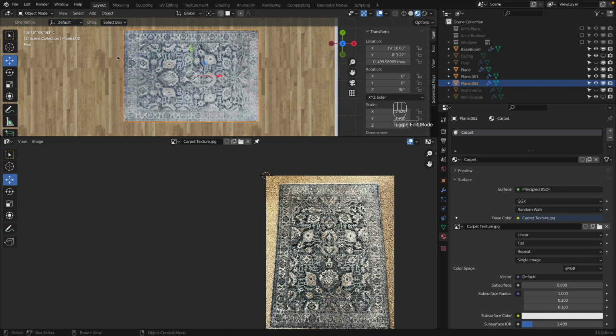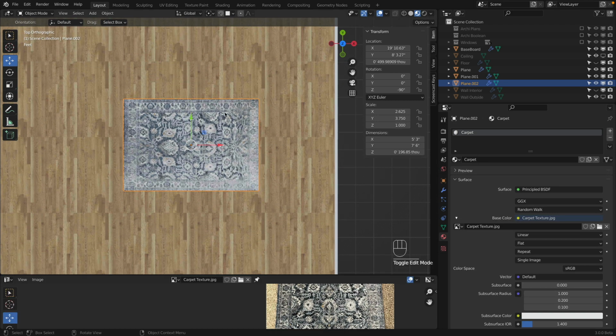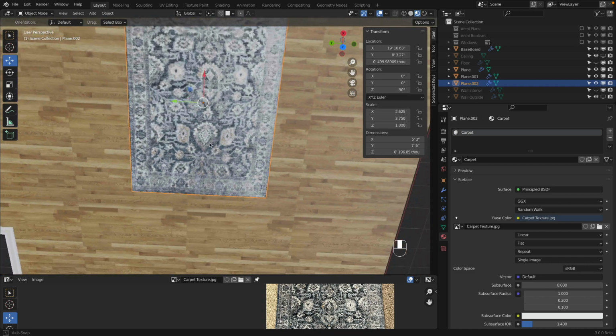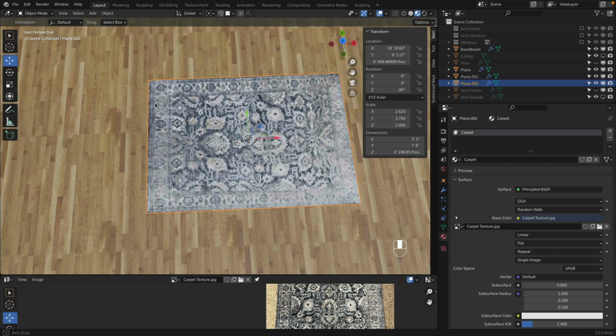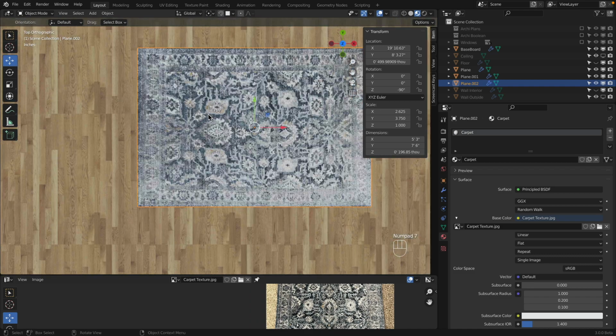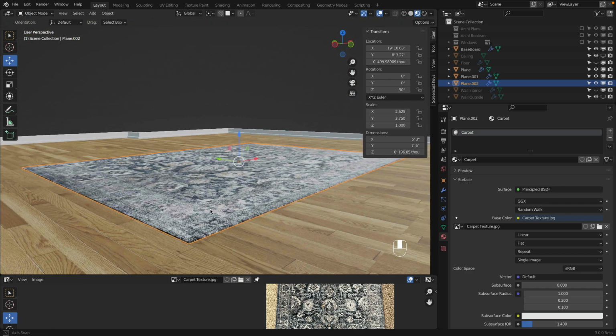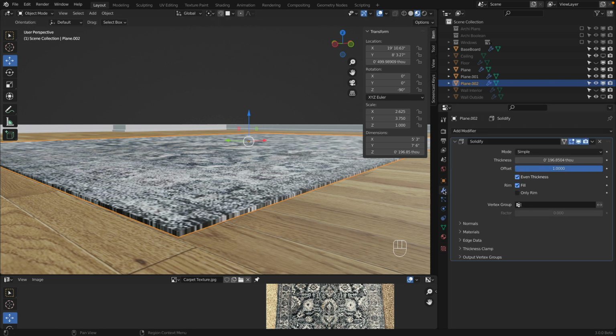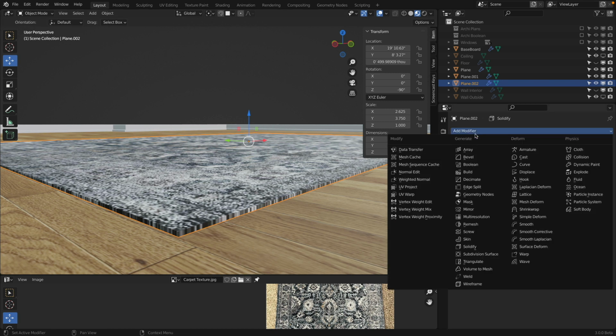Very good. Let's go into object mode. Let's move this one down. Let's rotate around and yeah, it's actually not too bad. So now there's actually our flat carpet. Very good. When we zoom into the sides, this looks kind of hilarious. Again, this is totally wrong and it feels more like Minecraft right now. We want to give this a little bit of realism.